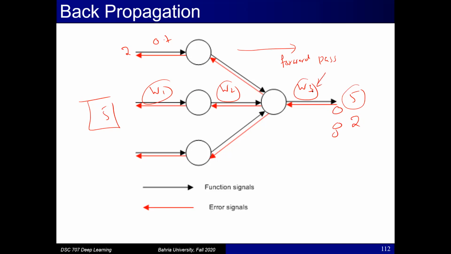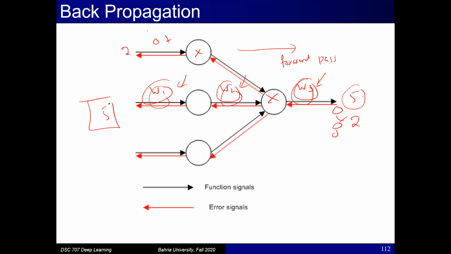But the problem is that this value which you are predicting at the last layer is not only dependent on this weight, it is also dependent on this weight as well as this weight. So whatever you are trying to change at the last layer is affected by every single weight, right? Because if I change something here, this will change, and then this will change, and this will also change. So your error is dependent on variables in this layer, the previous layer, and the layer before that, and so on.